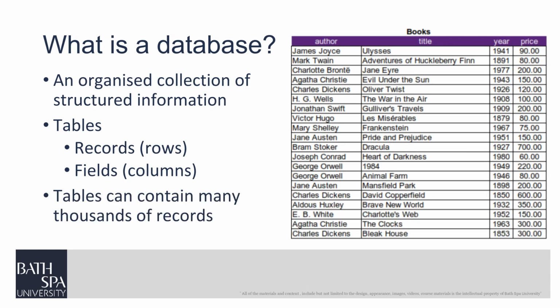So what is a database? Simply speaking, it's an organised collection of structured information, as you can see here in this table. In this case, we're imagining that you are a vintage bookseller, and this is your stock list. It is made up of records, which are the rows, and fields, which are the columns. This is a very simple example, but it will serve for our purposes today.